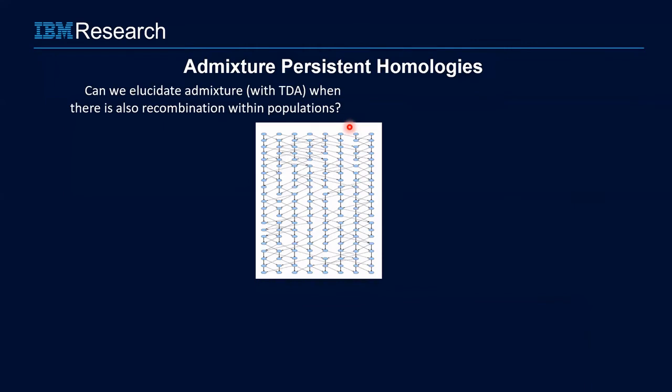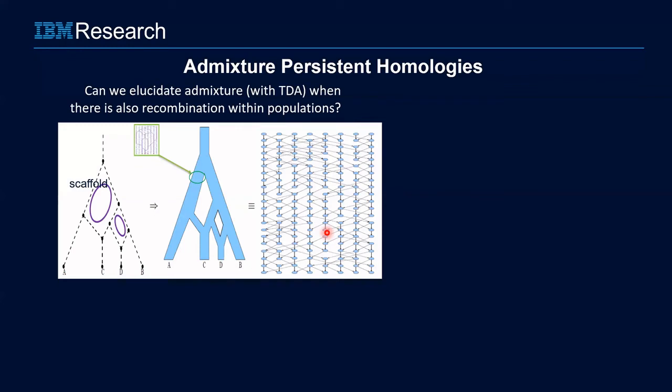And that is of admixture in populations. So you remember this structure that I had shown you at the beginning of the talk. This is capturing the common history, recombining history. So it is peppered with cycles because of recombinations. And if we take a 30,000 feet view of this, this is what it looked like.